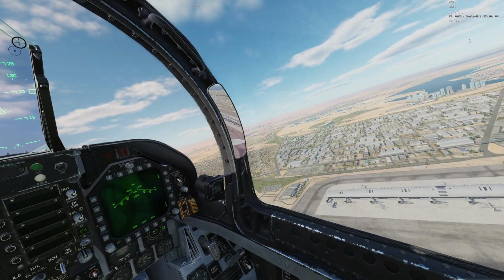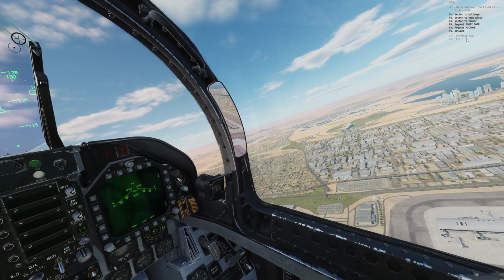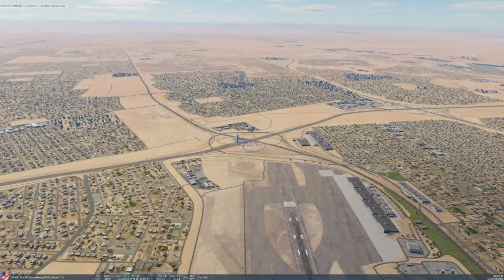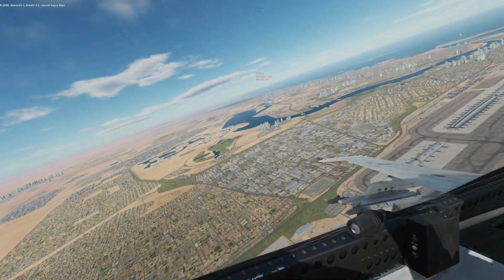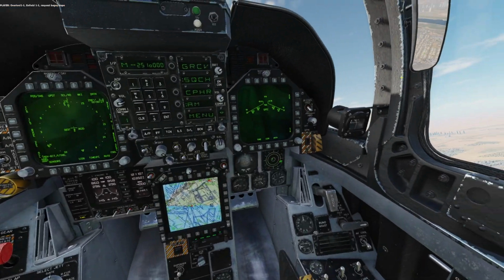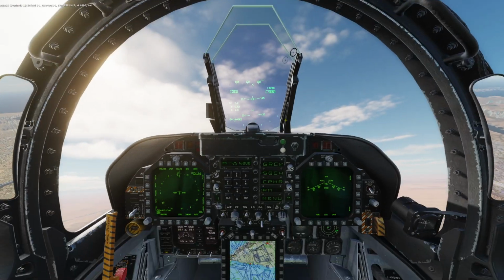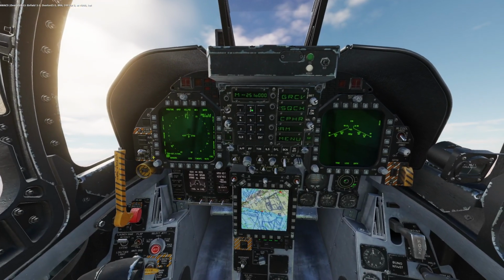So while we're in there, let me contact the AWACS and see if we can get some Overlord information. Enfield 1-1, request bogey dope. Probably get quiet here. We're trying to not get shot down, so put my master arm around.